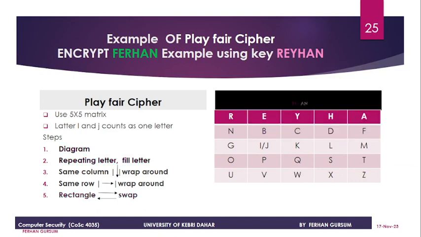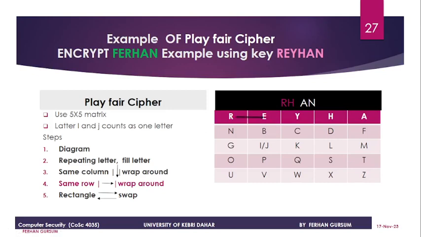Okay, when we come to this one, first of all, what we have to do is searching. R is here. What about H? It is here. So from this, which step will we follow? It is found on the same row, so we do wrap around. Okay, step number 4. What does wrap around mean? It means using the letter that comes next after R, as the direction arrow shows.